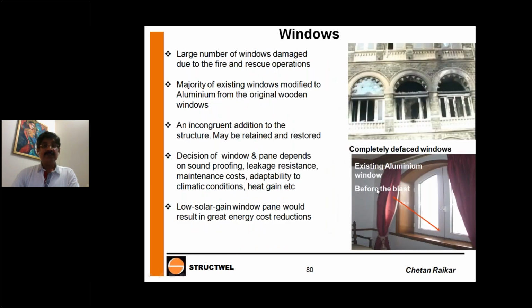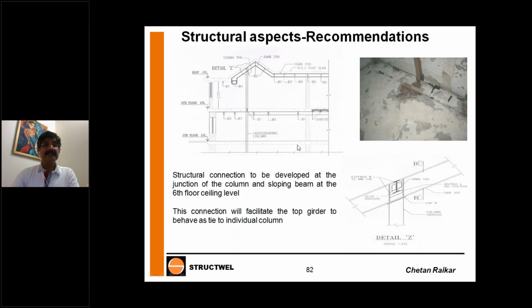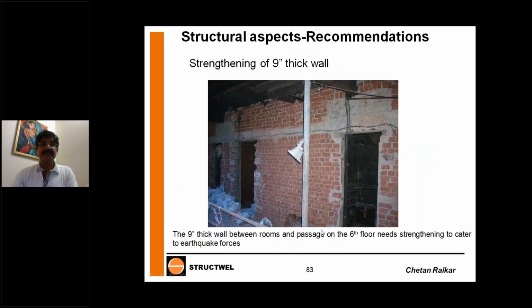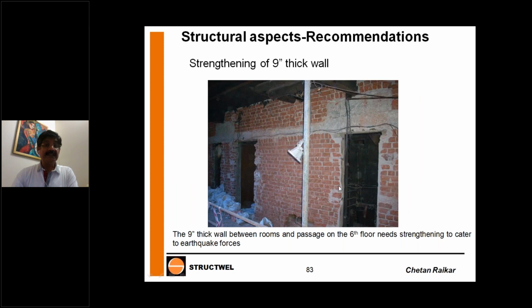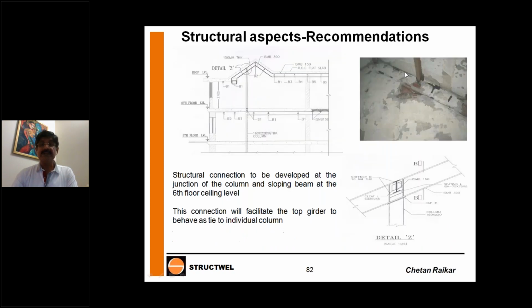Now I will come to the point which I mentioned. This is the fifth floor, and this is the fifth floor, and this is the sixth floor. The structure was constructed somewhere in 1903. It was only 5 floors. Somewhere in the early 60s, they thought that you can make use of the double height that was there on the fifth floor and introduce a slab in between. That is why this slab is in structural steel and concrete. You can see some photographs. This is how the sixth floor was developed in structural steel and brickwork. What you see here is a structural steel column embedded in 6-inch size brickwork.